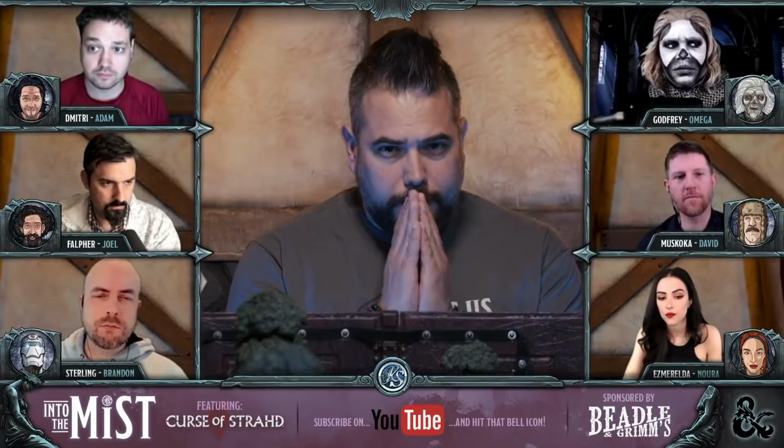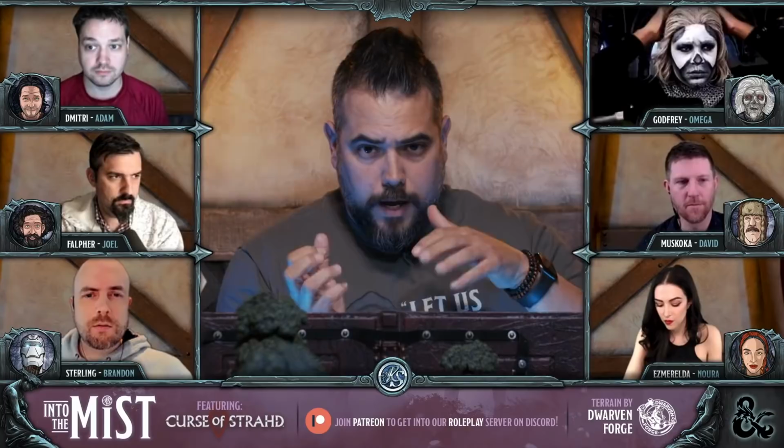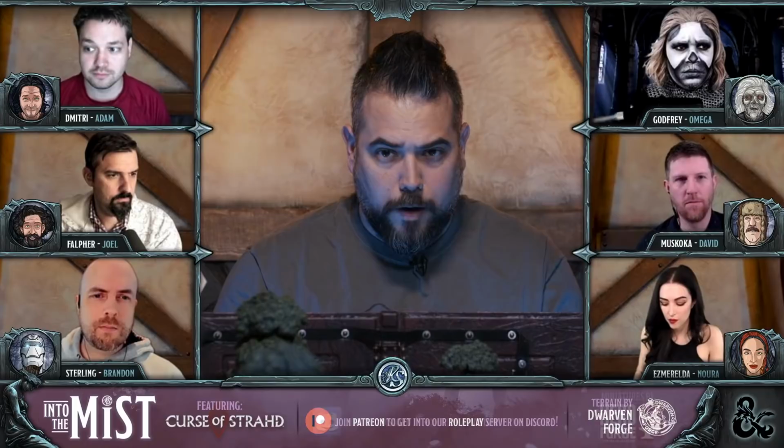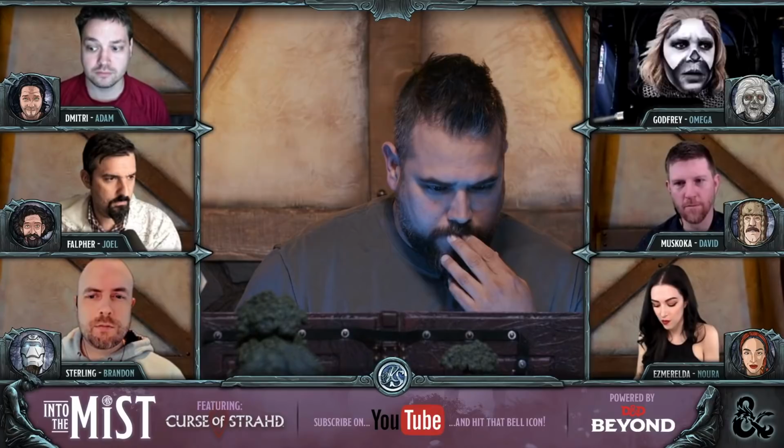Which direction are you heading, Sterling? Toward the direction that Godfrey indicated. The west? Yeah. As soon as he turns and points it out, you see this creature, and then it disappears below the walled garden as it approaches. Okay, so I'll just stand firm, ready to swing my vicious longsword at anything that might pop up. Same. He gets back into that warrior stance. He hasn't been in a stance in a long time, and he's almost itching to swing a sword.